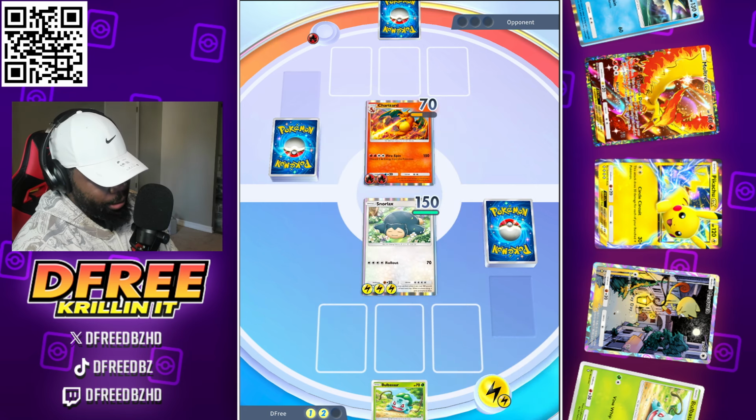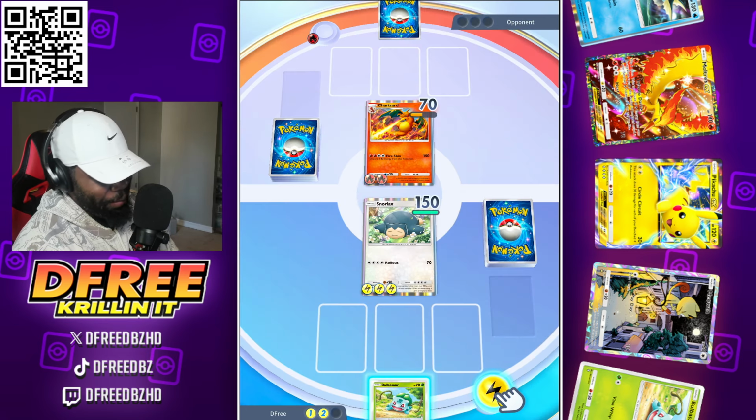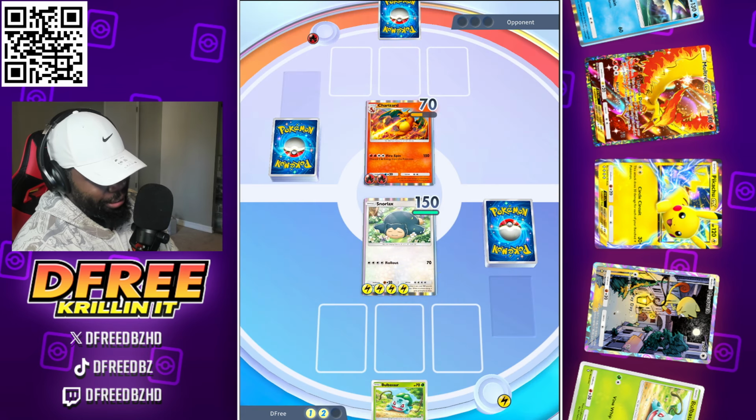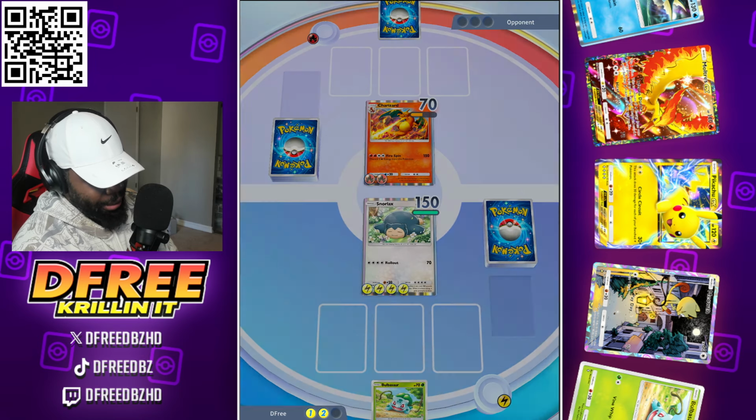Bulbasaur! Is it just constantly generating electric energies, or is it going to ever generate anything else? I don't have to, just attack, I want to win. Just attack!